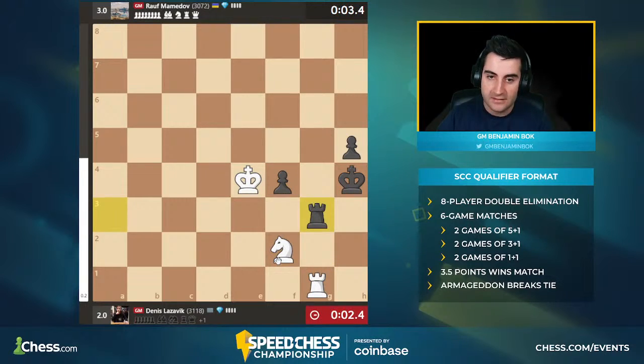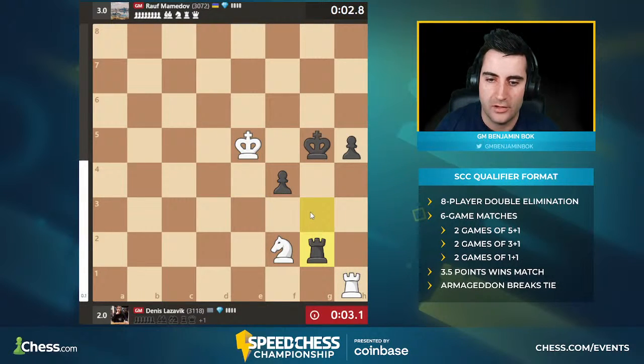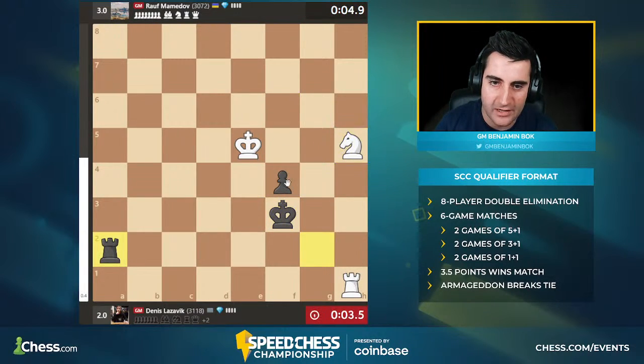f2, you can take. Take. Okay, check. Okay. Played, check. Okay, knight f6. Okay, he's getting rid of some pawns, but is it going to be enough? You can take another one. Knight f4.